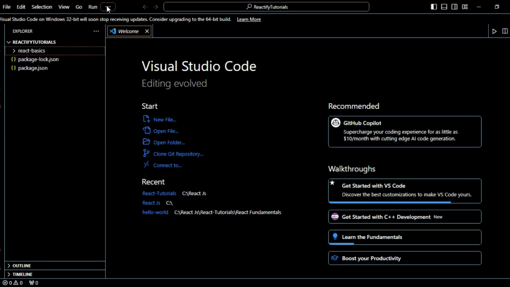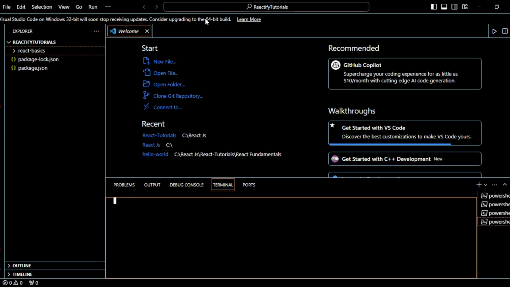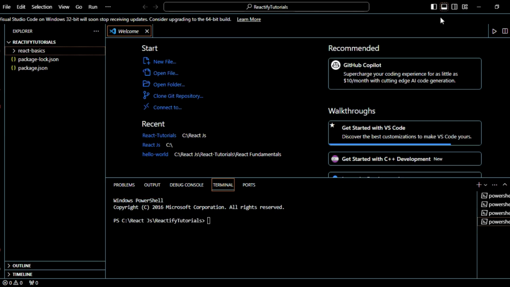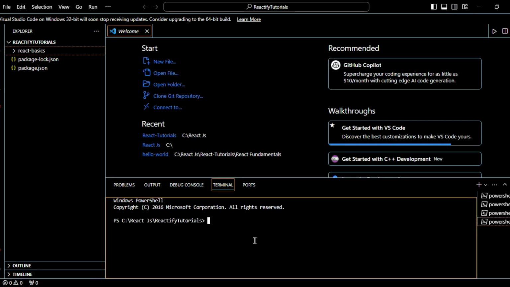The first way is, you can see that three dot icon, just click on it and you can see terminal, then new terminal. Now the terminal is open. In the other way, just shortcut key, you can see that this icon, toggle panel, just click on it and now your terminal is open.